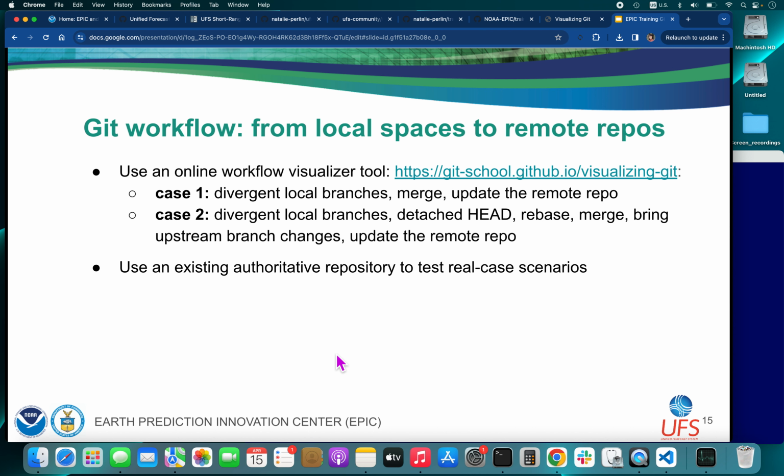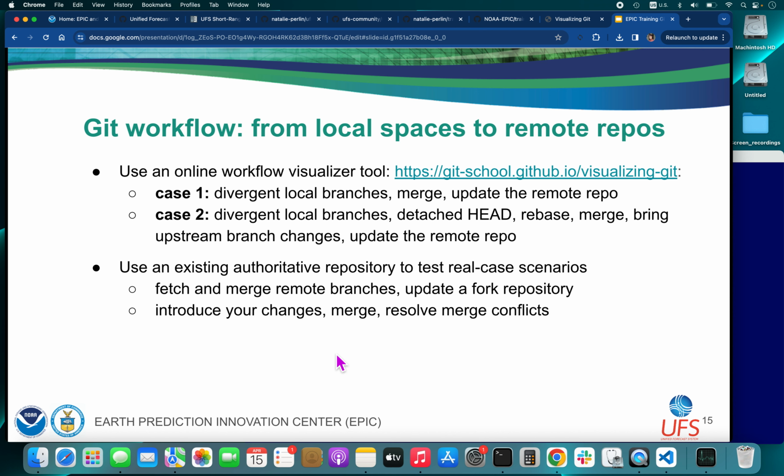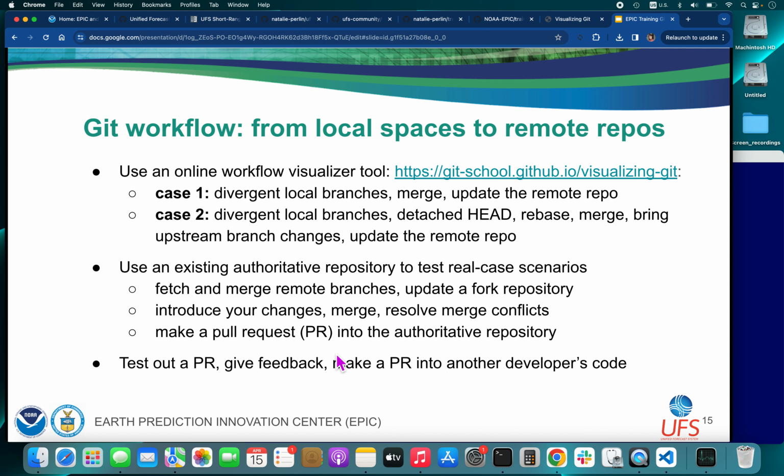Next, we'll be using an existing UFS repository, so an existing authoritative repository, and test some real case scenarios and play a little bit with repository code. We'll fetch and merge remote branches, update the fork repository, make some changes, merge them, resolve merge conflicts, and eventually make a pull request into the authoritative repository.